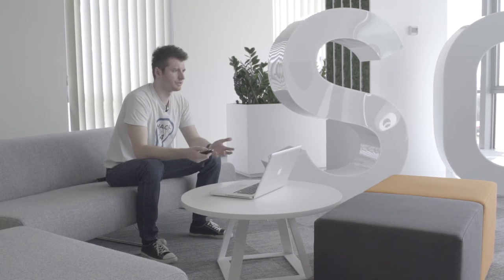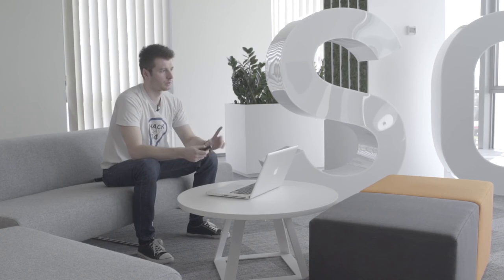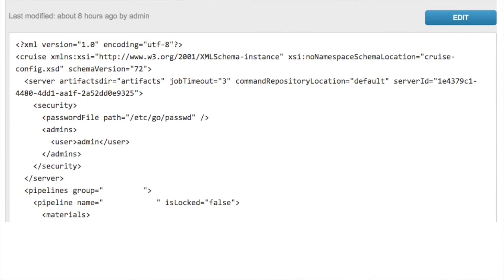Now, if you start using any tool like either GoCD or even Jenkins, well, the first thing you're gonna do is probably click through the user interface to set up your pipelines. And it's okay to learn how the tool works, but over time it becomes boring. And you can't actually track what you've been clicking over time. So the first thing people normally do is they look for some configuration file, for example, an XML file that has a configuration of all the pipelines, and they keep it in their version control. But here's the thing. Over time, this file becomes huge, and it's really difficult to diff different versions of this file and track how it changes.